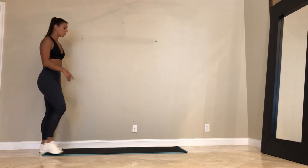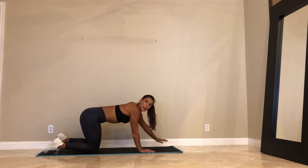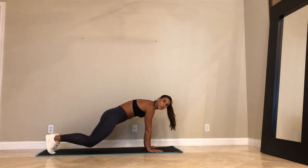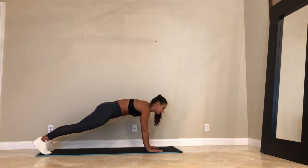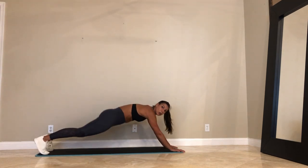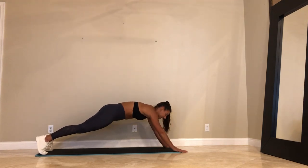Nice, guys — we're almost through this. Plank. We're going in 5 — plank walkouts. 3, 2, and 1. Engage. Tuck your toes. Find your plank. Hold it. Left hand forward, right hand forward. Left hand back, right hand back. Let's go. Careful here — your hips stay in the same line. Don't let them sink. Stay engaged. You can keep looking down at your mat.